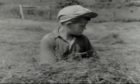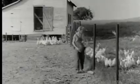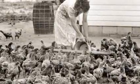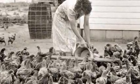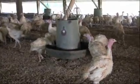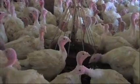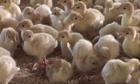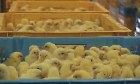The industry certainly has come a long way from the days when farmers raised a few chickens or turkeys in the backyard. Ironically, the truth about those simpler times is that much more feed, land, and labor were required in comparison with today. Not only that, but past efforts created a negative impact on the environment, while exposing the birds to disease and other outdoor threats. Today, life is certainly much easier for the chickens and turkeys inside the grow-out facility.